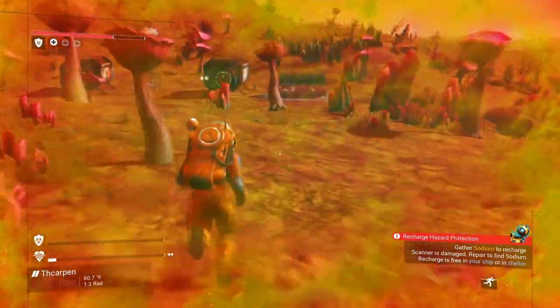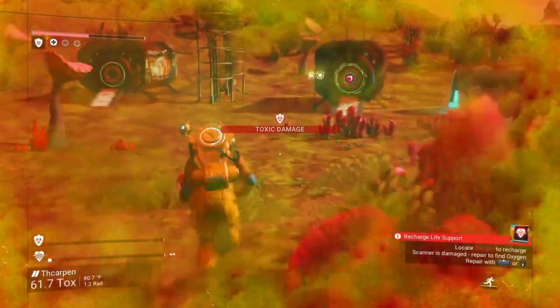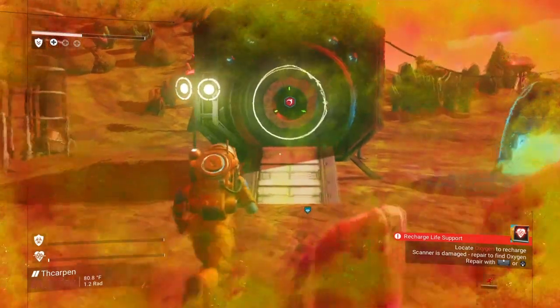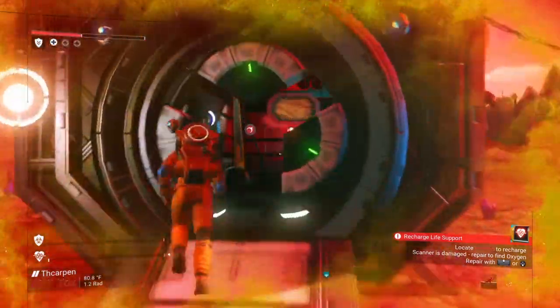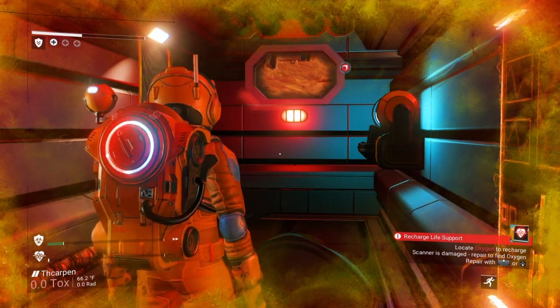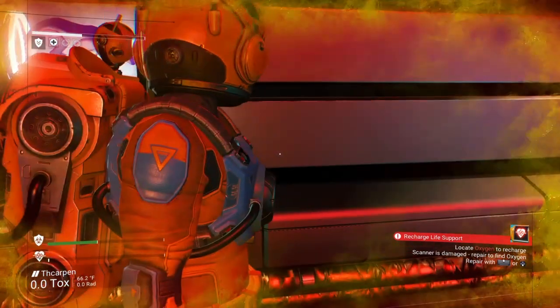Just gotta get inside that building before we do. I think we can make it. Life support's at 5, but we're gonna get in here and we're gonna be fine. Come on, get inside. Holy moly. Jeez. Our life support, though, is incredibly low.